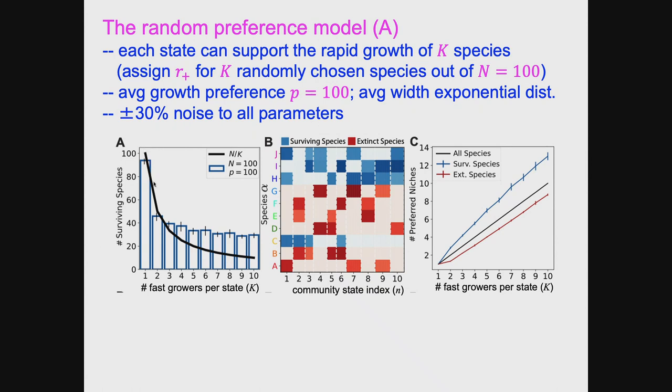What you expect is the number of surviving species will be n over k, because if k is one, then everybody survives. We're already in this; we adjust for this priority effect so that every species survives. Now you put in competition, and it is doing a bit better than n over k. And if you look at who's surviving and who's not, the blue ones here are surviving, the red ones are the ones that did not survive. You can see very clearly that even though every state in this system has four species growing, the ones that survive are the ones that can live in more states. So basic generalists are selected. In this case it's not about competition within a state, but if I can grow in more of these states, then I get to survive.